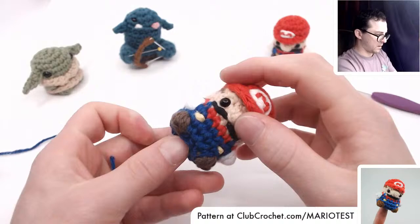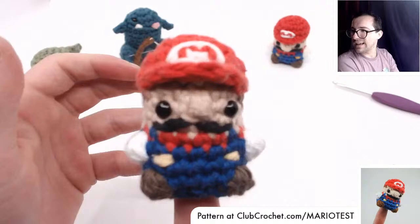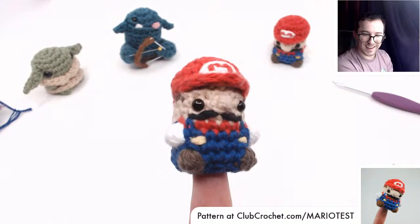Here we go. We've got little Mario, little Mario finger puppet. Ba-da-da-da-da-da. Boing. How's he look? What do you guys think? I think it looks pretty good.